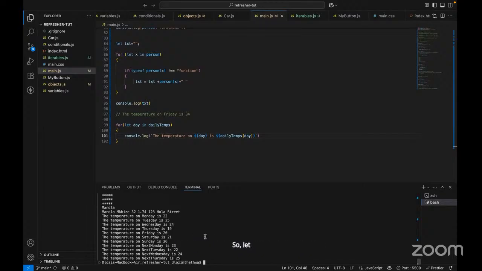So let's say we are part of a project and we are looking at climate change and whatnot, and we want to know which days had a temperature of above 22. 22, not included.